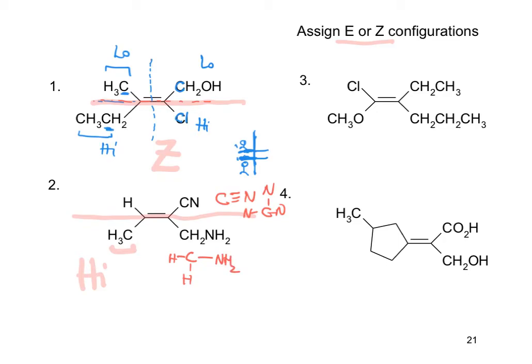So now when you're comparing, you're first comparing the carbon against the carbon. You go to the next element. Here I find hydrogen, hydrogen, 1 nitrogen. Here I find nitrogen, nitrogen, 1, and the third nitrogen as well. That means who's the winner? Who's the high priority? The CN is the high priority. So your high priorities are on opposite sides. This must be an E molecule. Let's go forward with the third one.